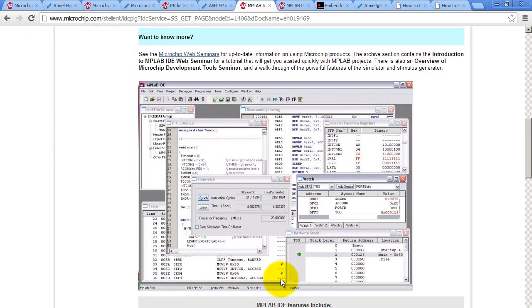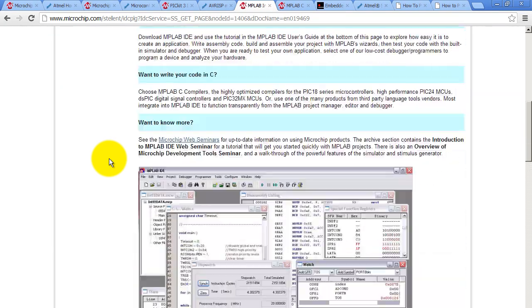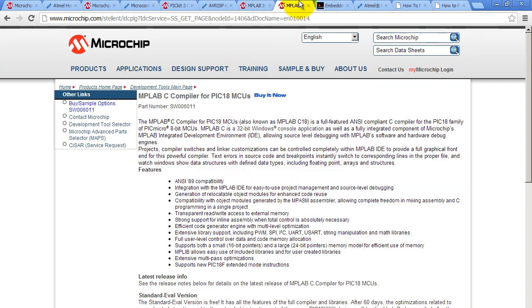So this is a screenshot of the development environment. Like I said, you're basically looking at a text editor and a compiler. It has a lot more features, but that's the basics of what it is. And there's actually also several compilers for each company, Microchip and Atmel. And these compilers are sometimes third-party compilers. If you're not familiar with compilers, the compiler is just going to translate the code that you write in the language of your choice, or whatever the company offers. The compiler will translate that language into code that you will then upload to the microchip.